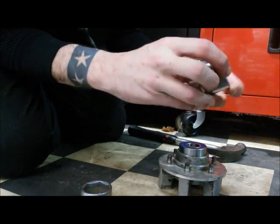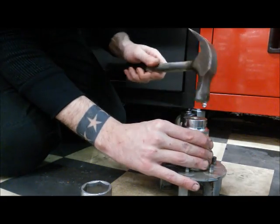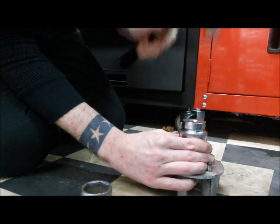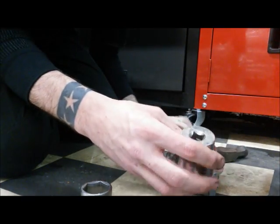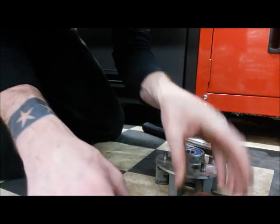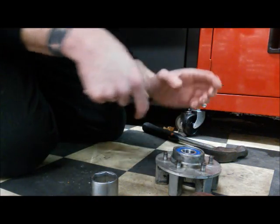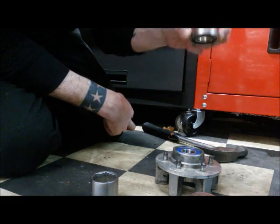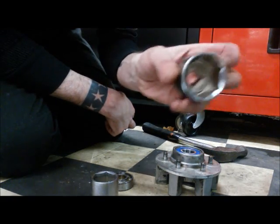Got larger to what we have here, 36mm. As this is set much lower down in, we might have to go to the old chopping up a bearing race, so I can get it in and then get whatever I've used to whack it home out again, because it's exactly the same size as the bearing, so I don't want to get that stuck in.